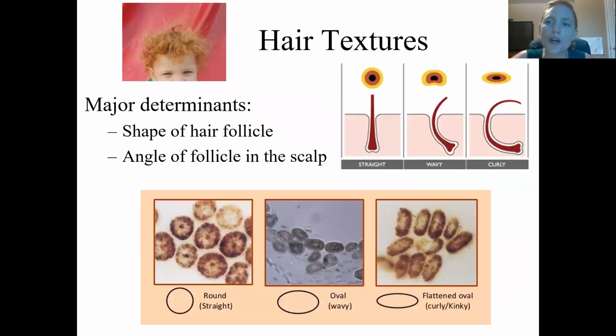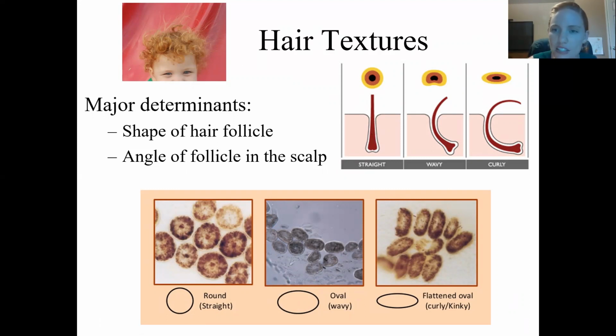Okay, and so I do want to mention different types of hair textures because we have lots of different types of textures out there. Some of us are wild and crazy, like my son right there. And really the degree of curl comes from the angle that the hair is in the follicle, right? So for straight hair, the follicle is sort of straight up and down. And the more tilted it becomes, the curlier the hair that comes out of it.